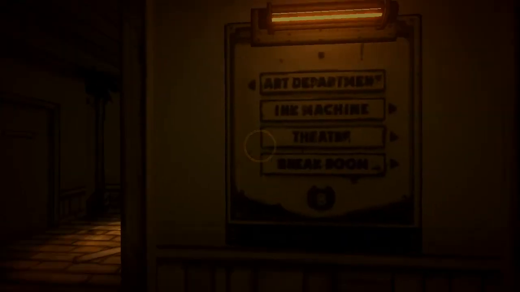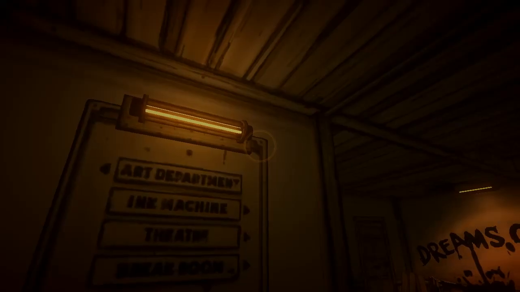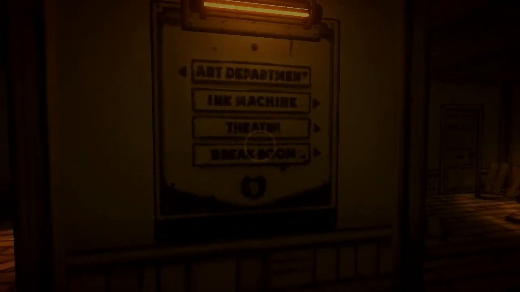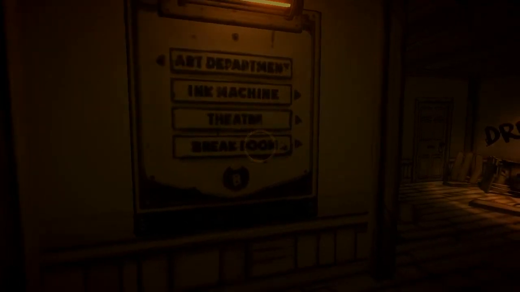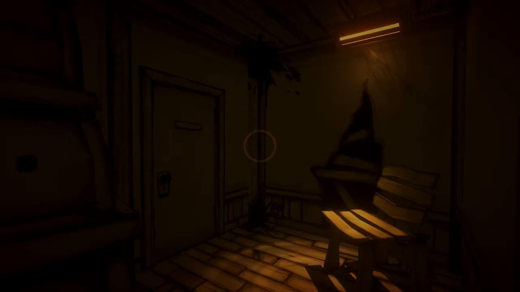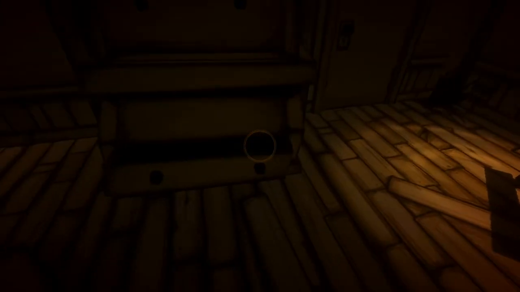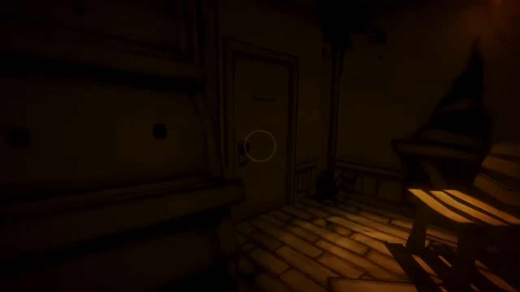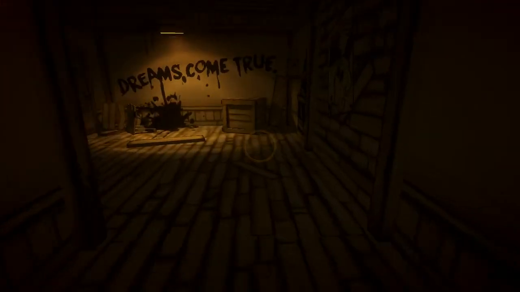So, yeah, we have all these things. Like, we have the art department going left, the ink machine going right, the art tray, I don't know, going right, and the break room going right. So yeah, bacon soup. So yeah, no differences with that, that's amazing.